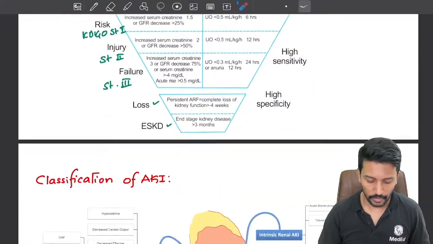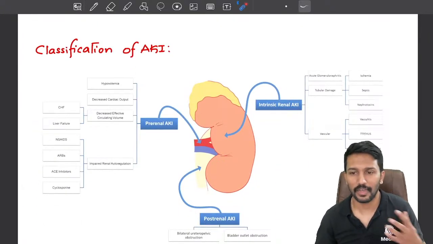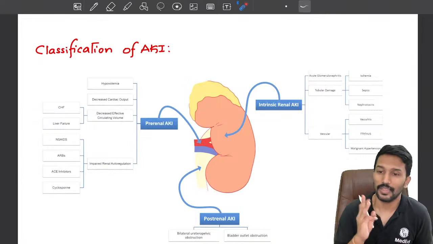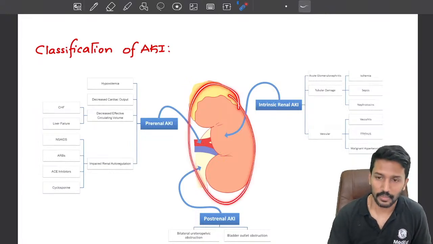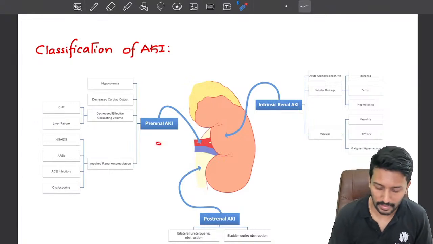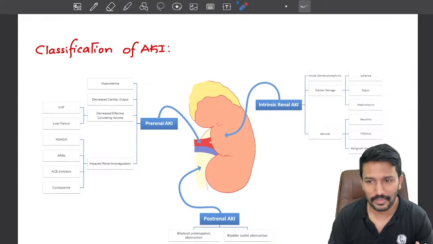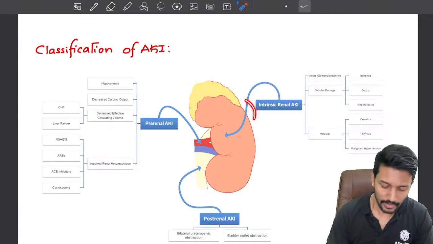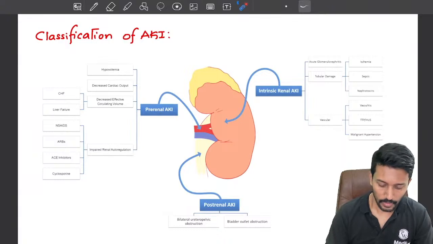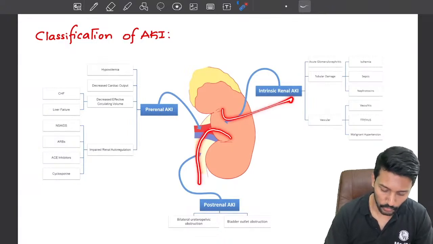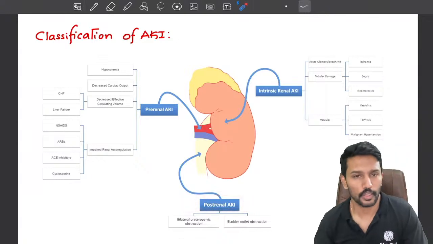Okay. So now we have understood the stages. We will quickly look at the causes for acute kidney injury. We classify the causes into 3 categories. Pre-renal, that means the problem is not within the kidney, but because of decreased blood flow to the kidney, there is injury to the kidney. Then intrinsic renal, or renal acute kidney injury. Then last one, the kidney is fine, but the output from the kidney is affected because of an obstruction. Then we call it post-renal acute kidney injury.